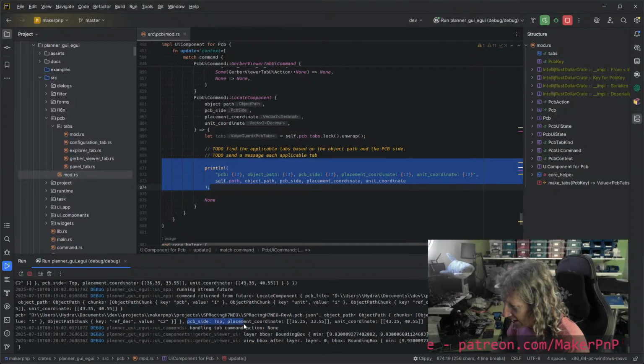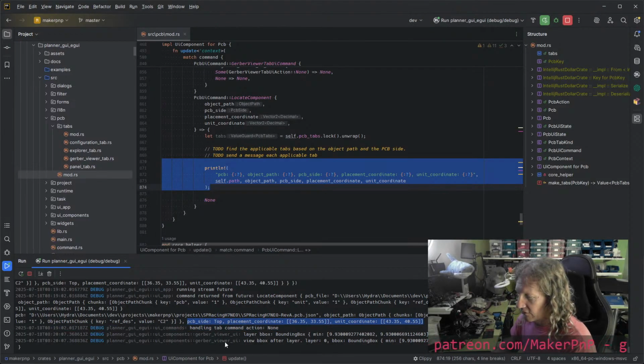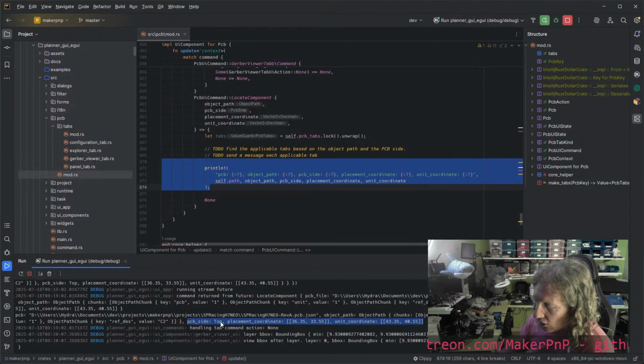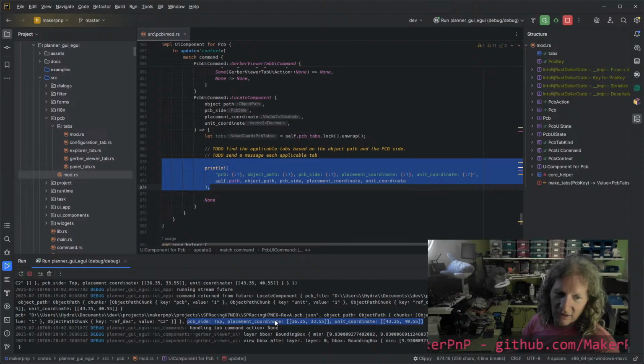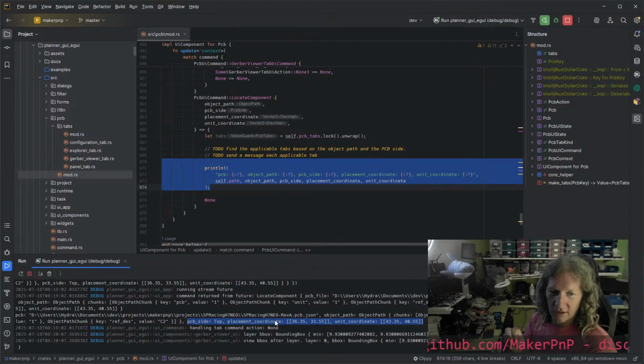What we need is this bit of information. We've got the PCB side, which is the top, we've got the placement coordinates, and then we've got the unit coordinates. Right. So the placement coordinates are what you use when you're looking at the coordinates on a single design, and the unit coordinates are what you're looking at when you're trying to find the placement on a panel.